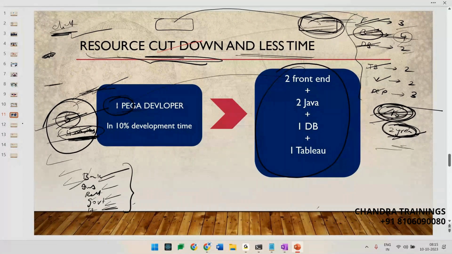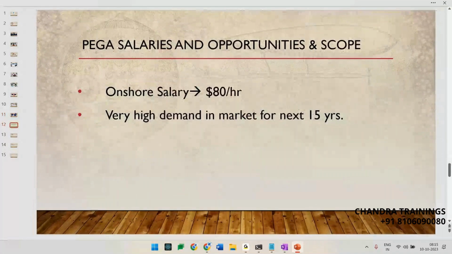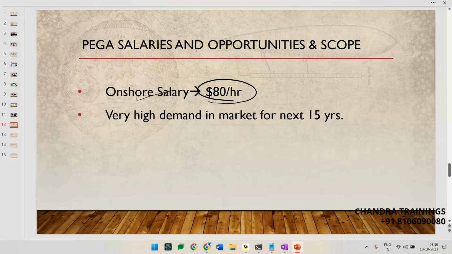Since projects are increasing, demand also will increase, right? So a PEGA developer will be paid high. Okay, so coming to salaries, today a PEGA developer is paid around $80 per hour from onshore. Just imagine, $80 per hour. So per day they'll be paying for 8 hours, so you'll be getting almost like $320 if it is in India, maybe $640 if it is like on-site client location. Okay, this is like on-site salary.